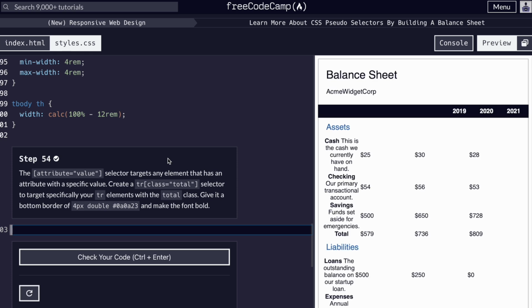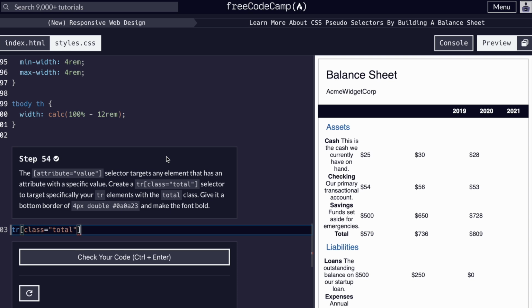Step 54, the attribute equals value selector targets any element that has an attribute with a specific value. Create a tr[class=total] selector to target specifically your tr elements.